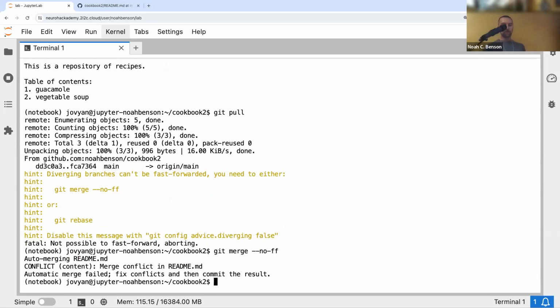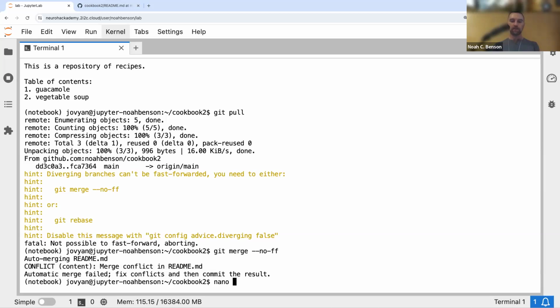So we're going to run that git merge, and what it says is conflict. There's a conflict in this README file. Automatic merging failed, so you need to fix this manually. Basically, that's what it's telling us. This happens all the time. It's not a big deal. It just means we need to go tell Git what we actually want the file to contain.